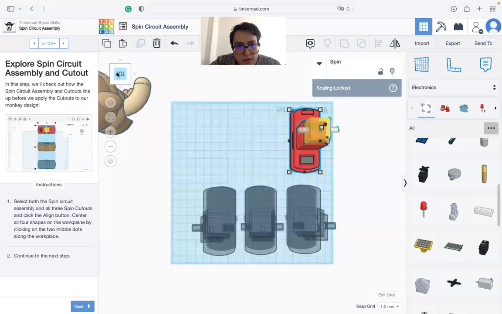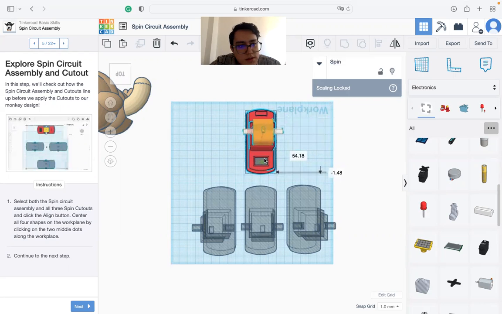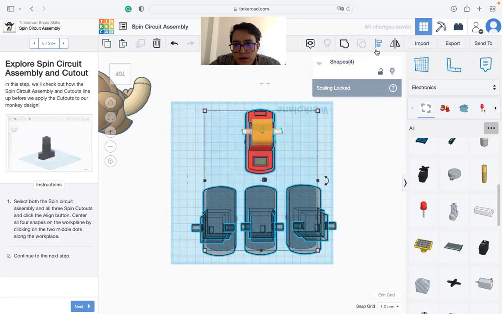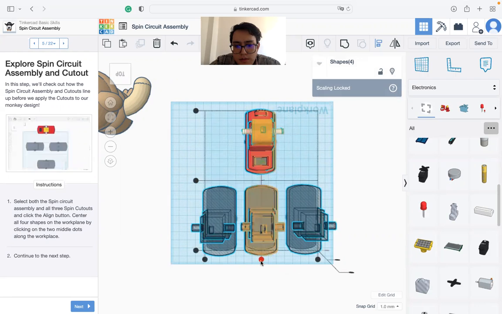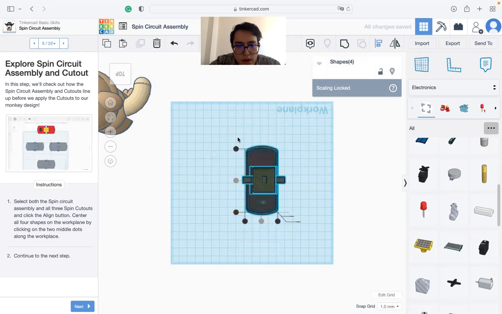And maybe from here we can basically move it a bit. Select the whole thing. Click align. Click the middle one. And once you do so, you can select again middle here. Now we have the whole thing together.